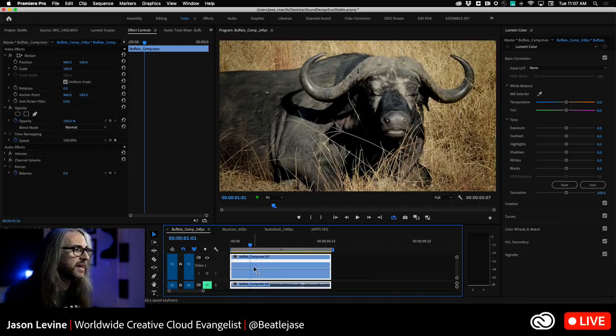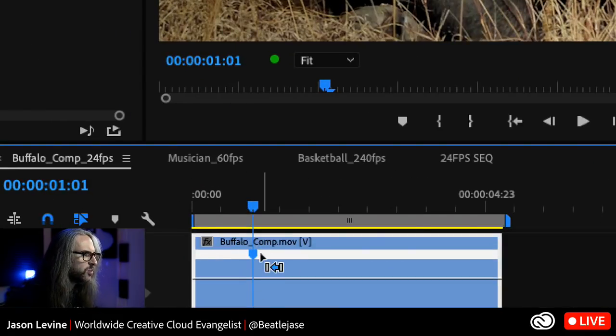Well, once again, instead of just grabbing our envelope here inside of the video clip, we're going to place some keyframes in there. So I'm going to hold down my Command key, and I'm going to drop a keyframe in here. And when I do that, what you see is this little weird blue icon.